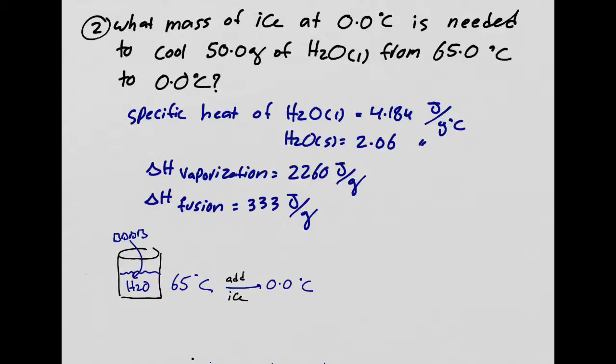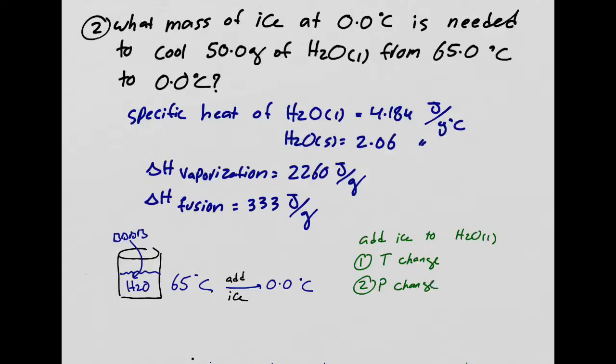When you add ice to this liquid water, a few things are going to happen. One thing is we're going to have a T change, right? Because if you add ice to water, the temperature of your water is going to change. You've done this many times. If not, go do it right now. Take warm water, add ice to it. Will the ice melt? Yeah, the ice is going to melt.